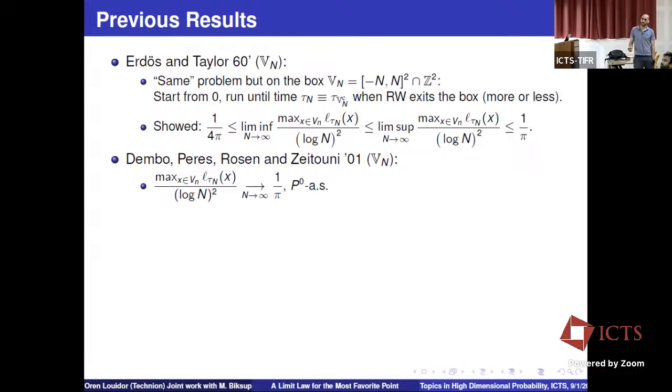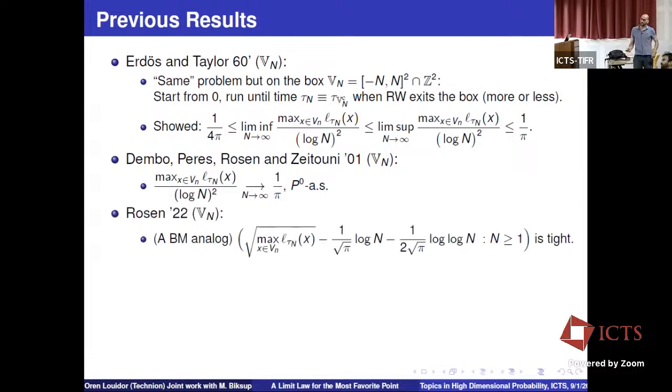So here the leading asymptotics: you can think of the box as having size 2 to the little n, so this amounts to n squared, which is qualitatively the same asymptotics as you get in the tree. There have also been developments after, but the state of the art for the moment is a paper by J. Rosen that shows that the following sequence is tight, so there's still no weak convergence. Again, you should think of this as little n, and this is log n, and it's exactly linear minus logarithmic. It's the same asymptotics as in the tree.